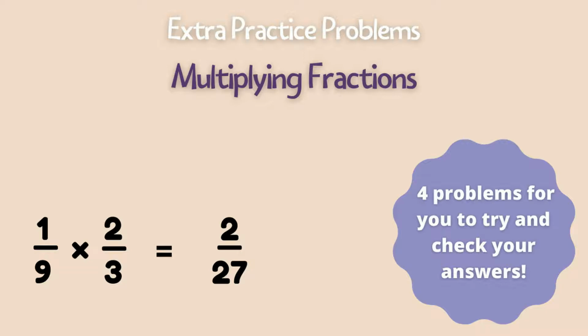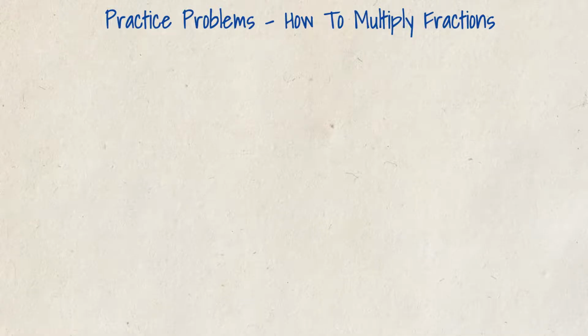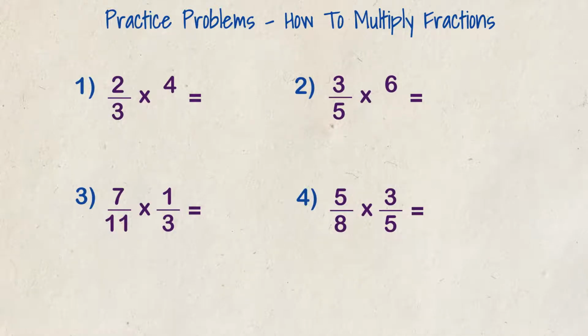Walking through 4 examples for multiplying fractions. Multiplying fractions is pretty straightforward. You multiply numerators and denominators together. In the end, you simplify if needed. Here are the 4 examples. Take a second to pause the video and work them out on your own. When you're done, check your answers with mine.